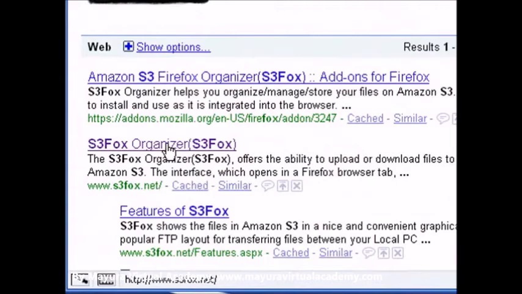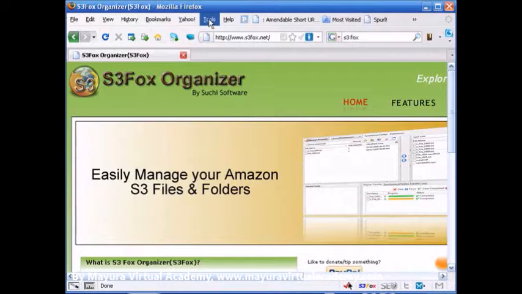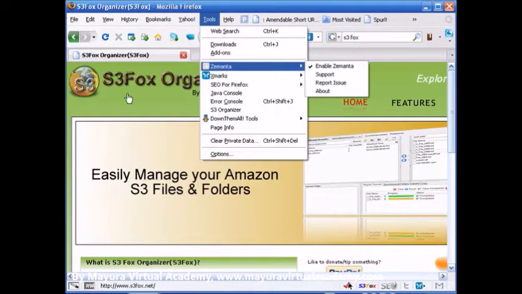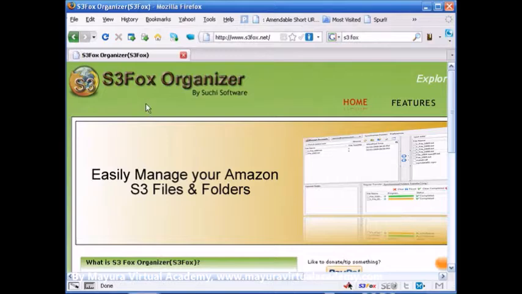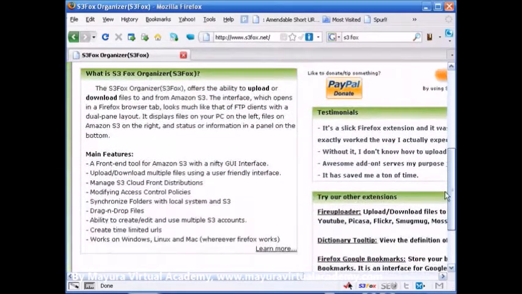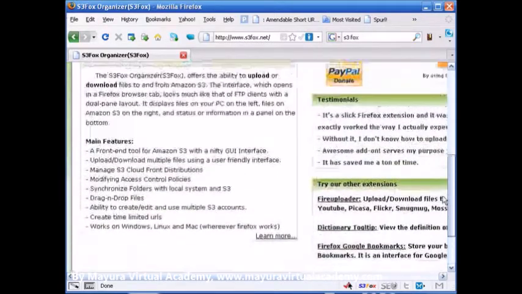This would be a good way to go right here, because this is the actual location, the website of the people that make this. If we just click on this, because you can always go up here to, I believe it's Tools and Add-ons, and then navigate your way to S3 Fox Organizer. Or you just go here. This works too, because here is some additional information. You might find some screenshots, and I think there's even a video in here too. But what would you need that for? You can go here to get some additional info.